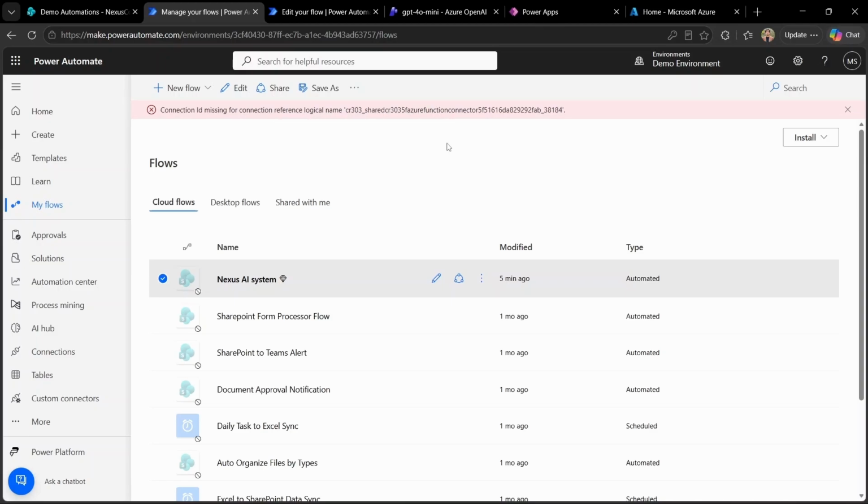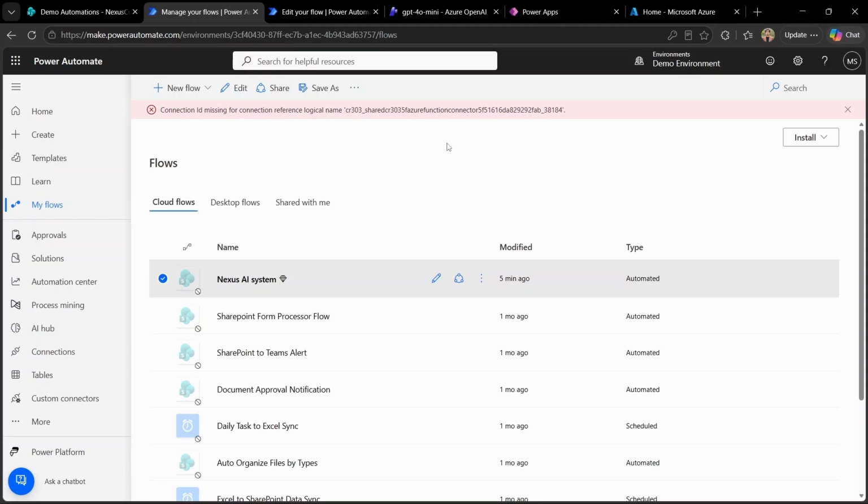What is this error? It is basically pointing towards the last endpoint that we have created. Even though the new connection references are created, this is one of the biggest blockers when we are dealing with solution export. So, for example, when we export any solution from developer to production environment, all of the connection references we need to map into the deployment settings JSON file. Even though the solution is imported into the next environment and you can create those connection references manually, the solution itself is pointing towards the last created endpoint. So we need to resolve it.